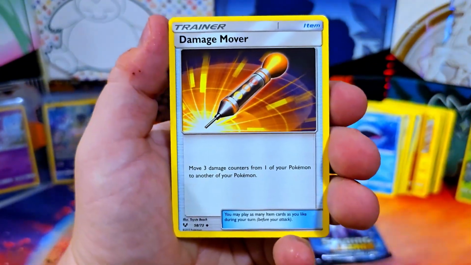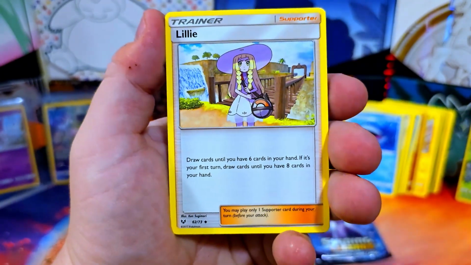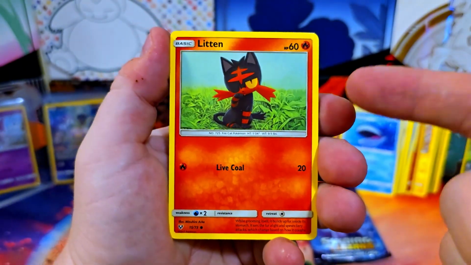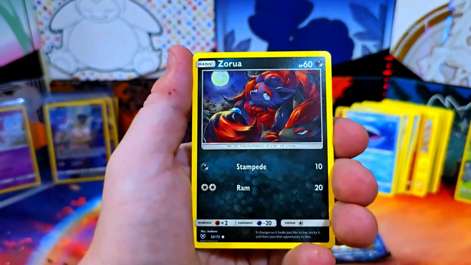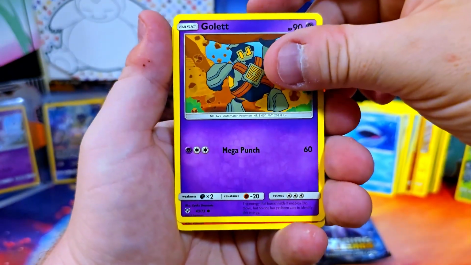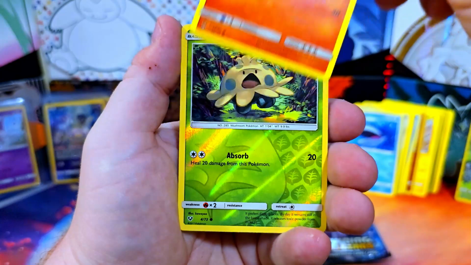Ultra Ball. Damage Mover. All right, so far we're doing well. Lily. So we got three trainers in a row, which is pretty wild. Litten, Lokitten. Purloin being another cat. Misfit, Lulu, come over here. Daddy's opening Pokemon cards. Maybe they'll help me out. Zorua, Golett. Come on, baby. Make something big happen. Larvesta. So far I'm off to a good start.